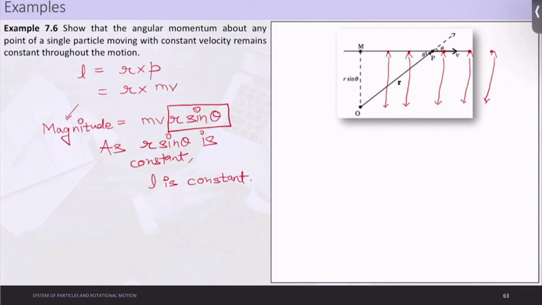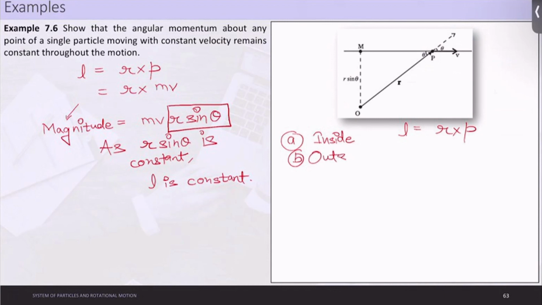So therefore the direction, so one thing more, let us understand. Please look at this and try to tell me what is the direction of your L. So what is L basically? L is basically R cross P, correct? So how we will do it? There are two options. Either it will go inside the page or it will go outside the page, right? Now see very clearly. We know that the angular momentum vector is R cross P. So you will first keep your palm in this direction and move in this direction. So when you do this, you will see clearly that you are going into the page. Okay, so the correct answer is your option A.